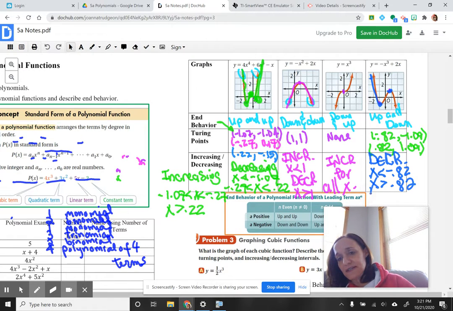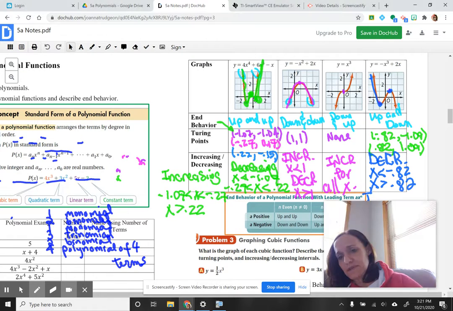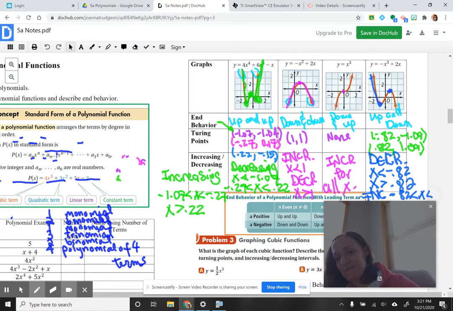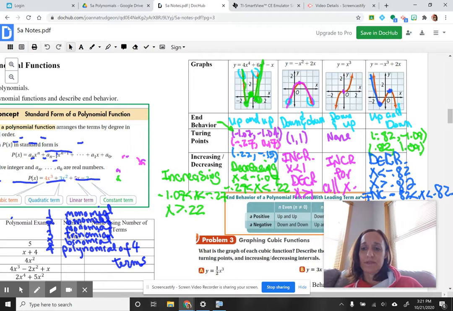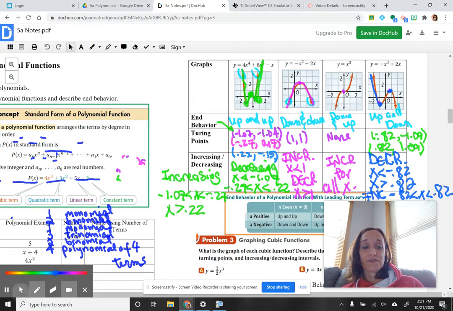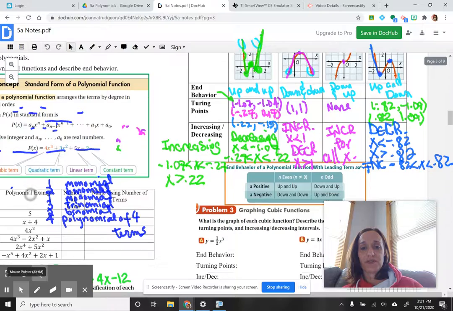And then it's increasing. Ooh, I touched the video. It's increasing from negative 0.82 less than x less than 0.82. That's pretty sloppy. I'm not using my preferred stylus right now either because the other one stopped working, and that's super annoying to me. All right, that was the worst of it, guys. Worst of the lesson there was just getting through all that.